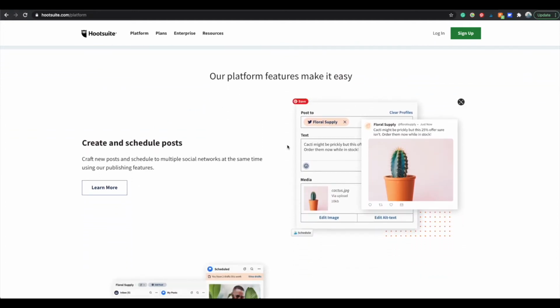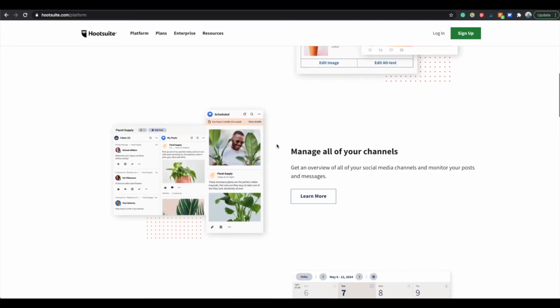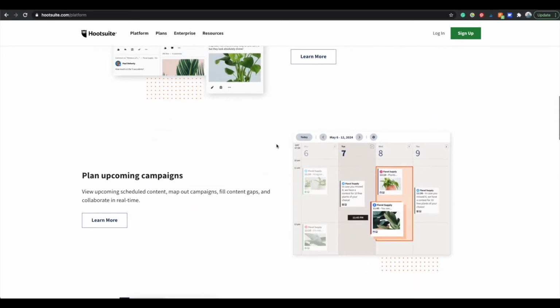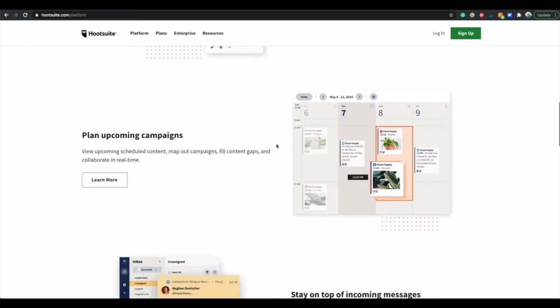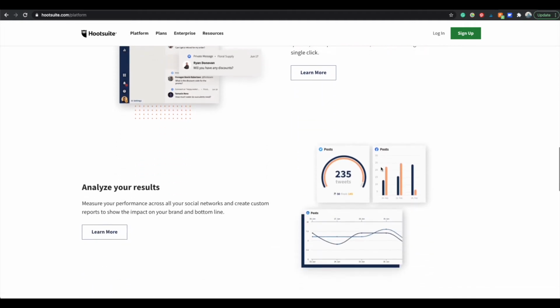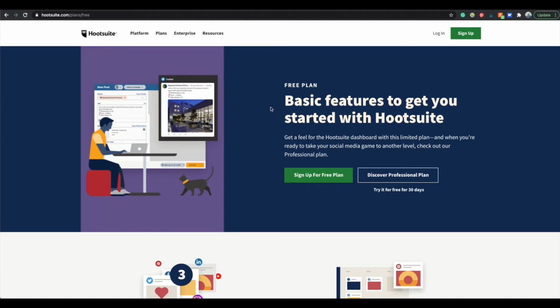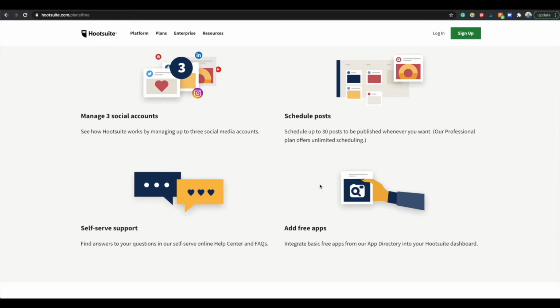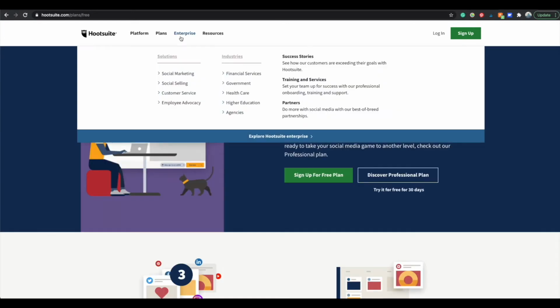You can use it for Twitter and maybe Instagram, I think, and possibly other stuff, but I only use it for Facebook because I think this is what it is most useful for me. You don't get all of the features in the free plan, but you do get up to 30 posts a month, and you can schedule 3 social accounts. So this is more than enough for what I need.